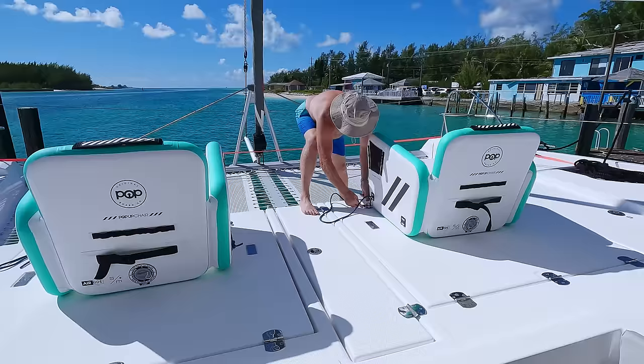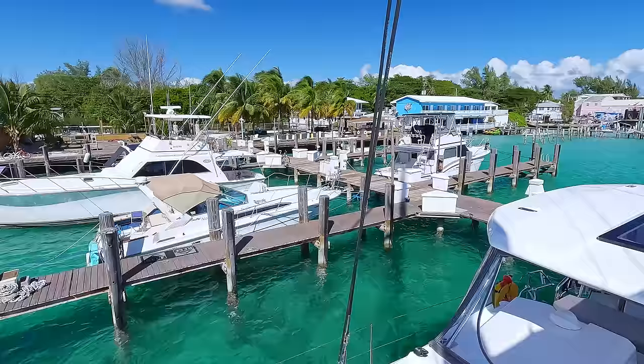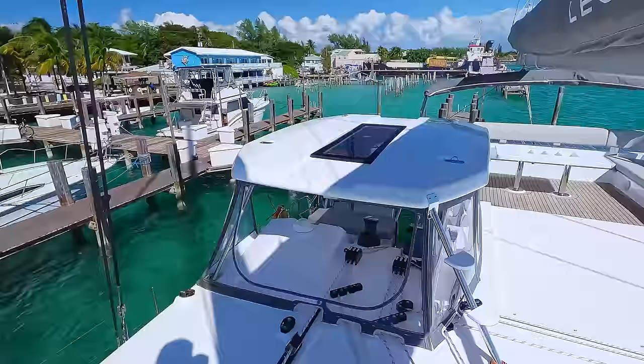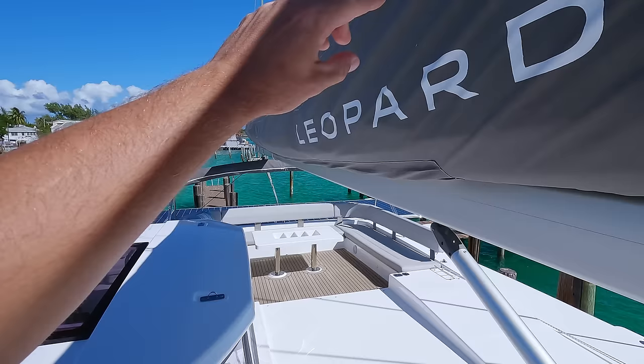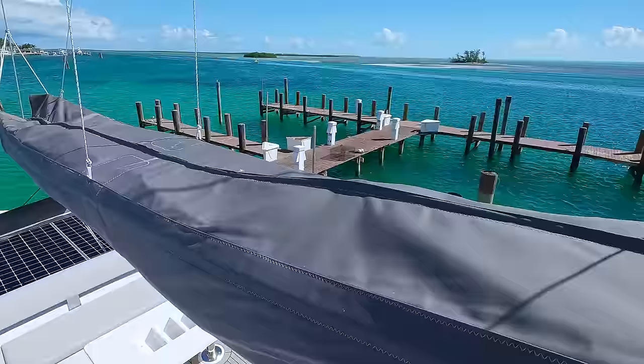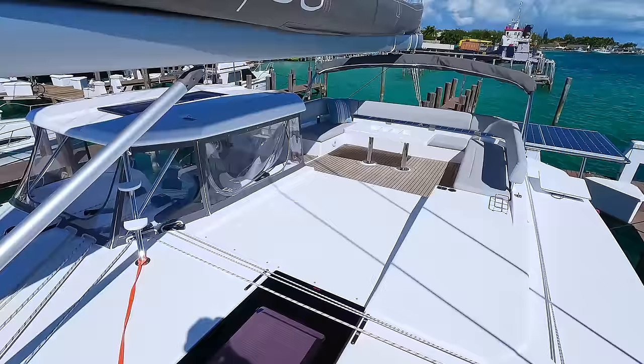These chairs are super comfortable - you can take them to the beach and they float. The view is getting better as the sun gets higher. We got two chairs because you can't drink beer alone. We're at Brown's Marina with the tiki bar and local music playing. We made a step for getting onto the boom area because it was too high to step up without one - now it's easy to work on the sail. Look at the color of that water. It's off-season so there's just a cruise ship with tourists.